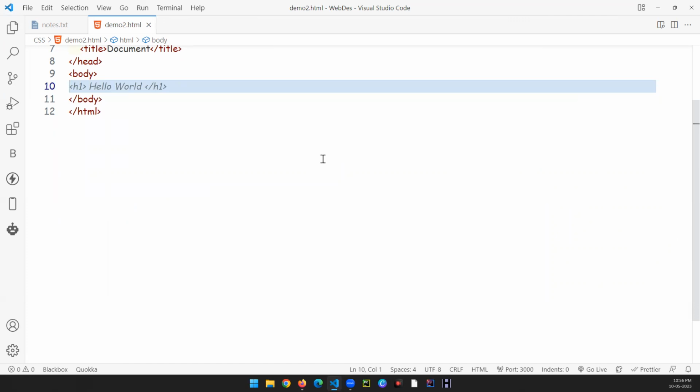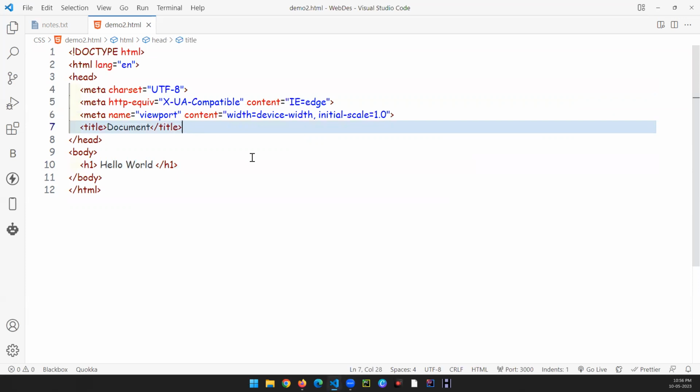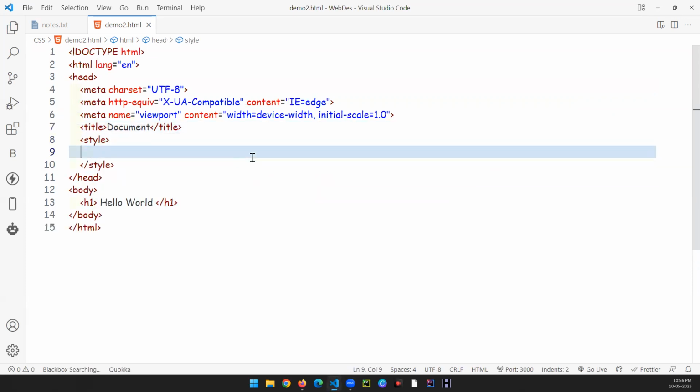Okay, so what do we have over here? Let's understand some color codings, basically types of colors. Over here let's have hello world, and now I want to apply style to this particular h1 tag.